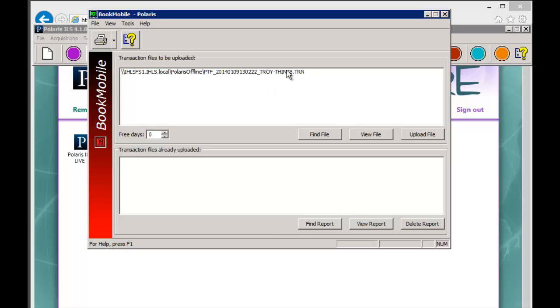So now we have the one file that we created that is in offline mode and it's ready to be uploaded. This free days, you can say, say we're down for 2 days in offline mode. You can give 2 free days that allow your patrons to not accrue fines while they were in offline mode. So this will give us kind of a penalty-free 2 days.